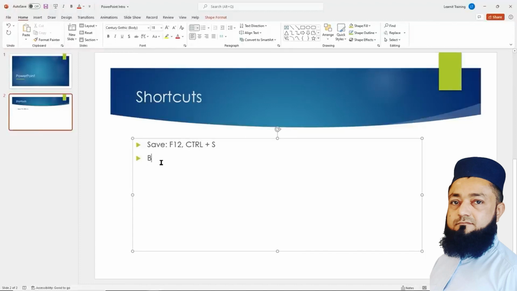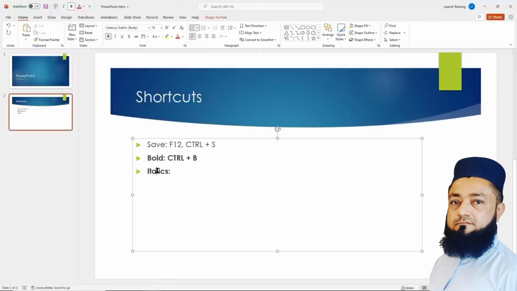So I'm going to go ahead and type some bold. I'll go ahead and highlight that. Now I'll press Control B. Bold it for me. Very good. So Control plus B will do that for us. We like to have italics as well. And if we just look back up to our font group, Control plus I.